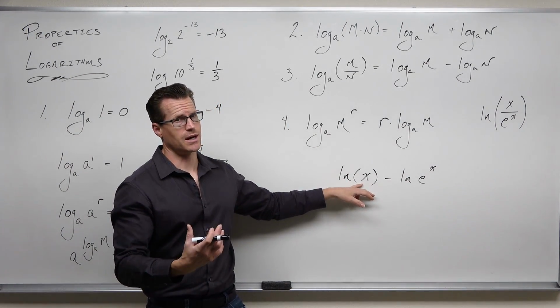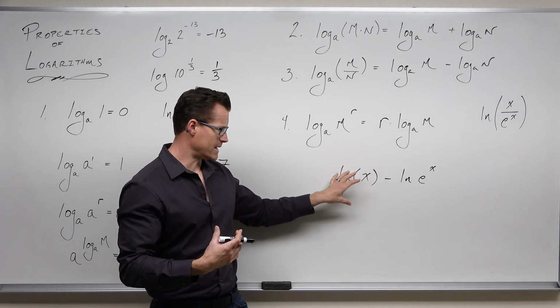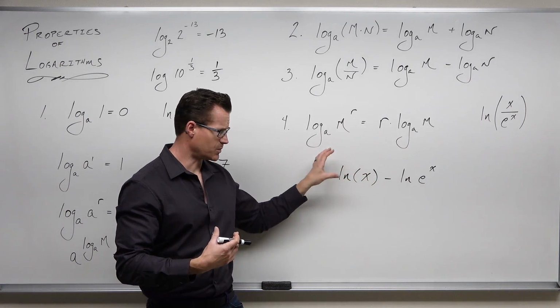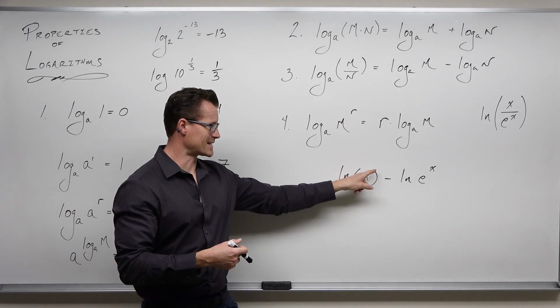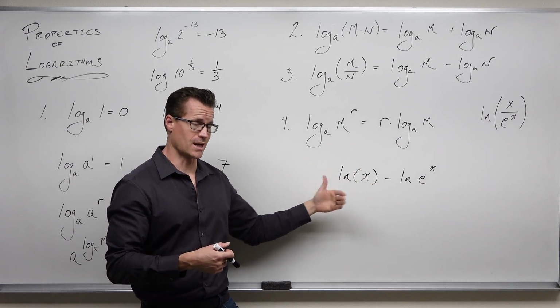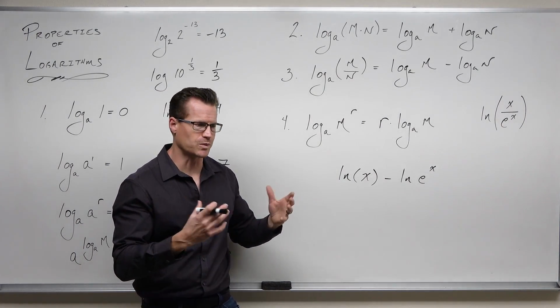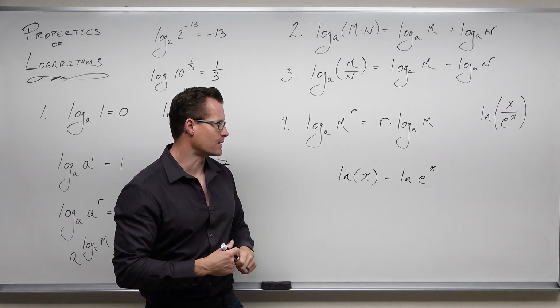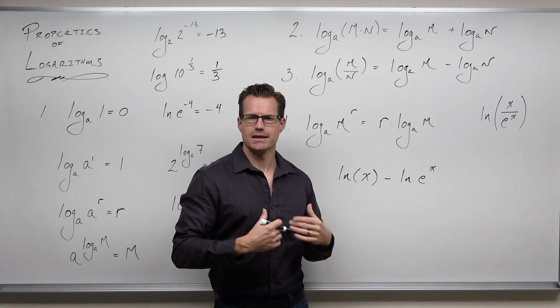ln x, you're done. There's really nothing we can do there. There's no bases that match. There's no moving exponents. There really isn't an exponent besides 1, and that doesn't help us to move. You just get 1 times something, which gives you back that something. It's the multiplicative identity. So that doesn't really affect anything. But ln of e to the x, I need you to notice that.